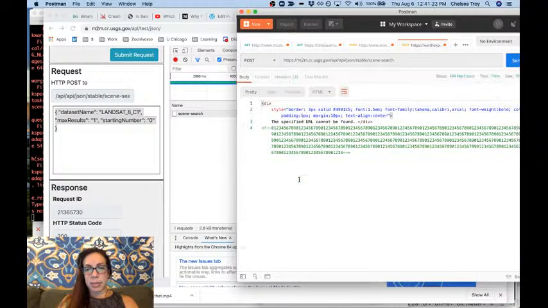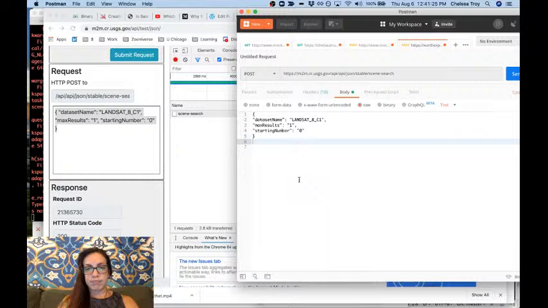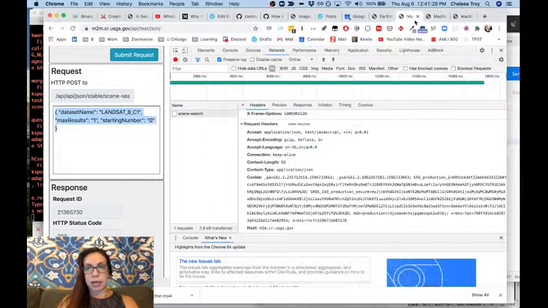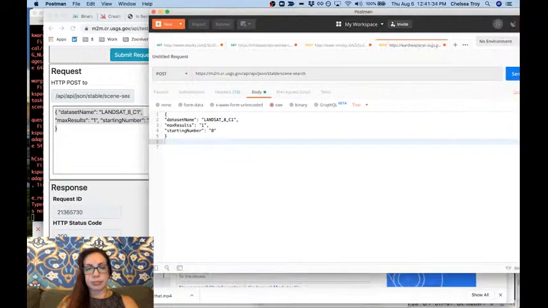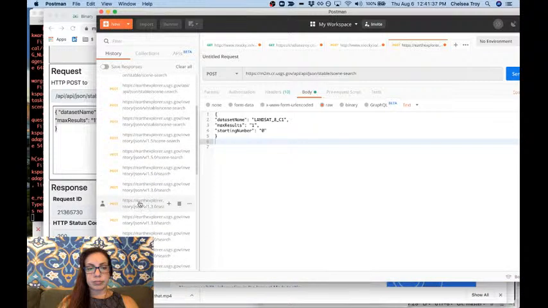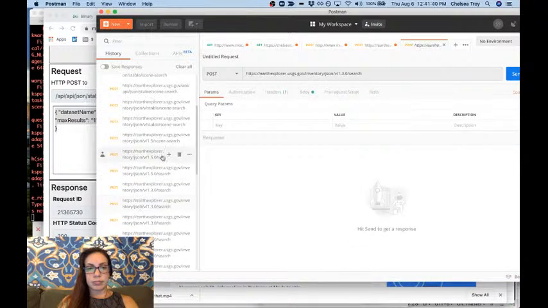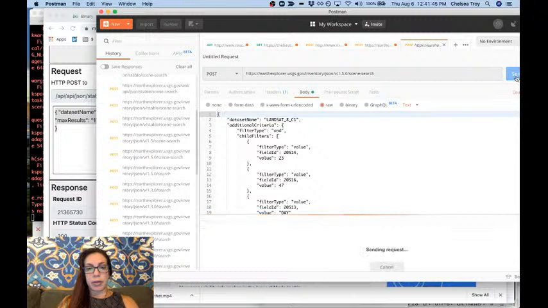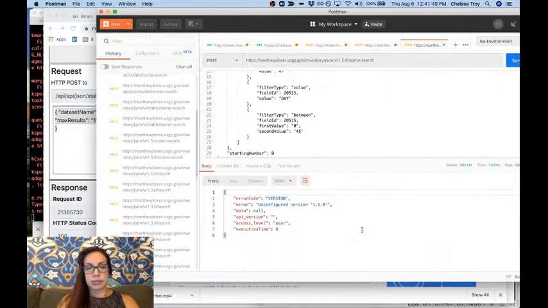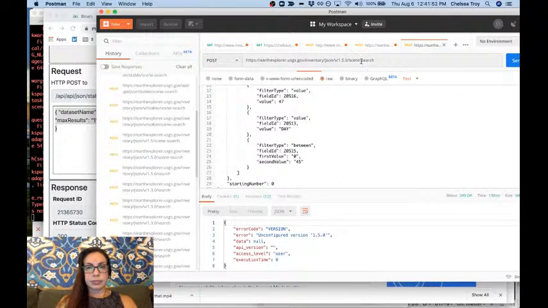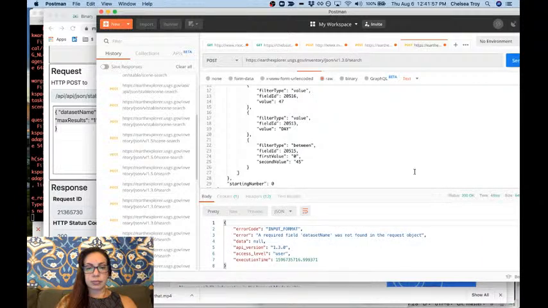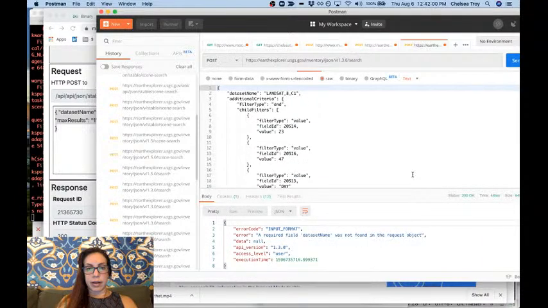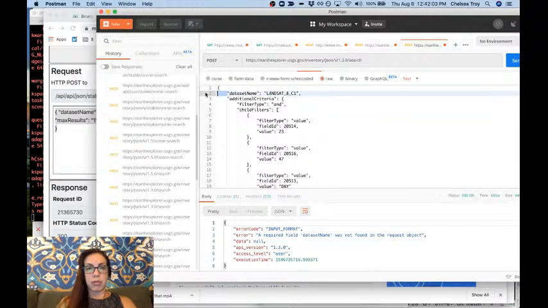Alright, so I don't think upgrading the API is the answer anymore. I want my old request back, because at least with this, we were getting a response. And it was this: a required field dataset name was not found in the request object, which is bull because it's right there.